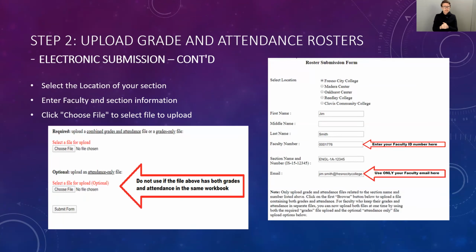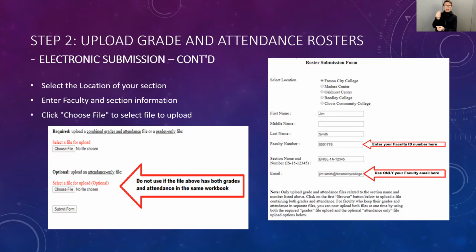And then at this point you have the form. For those that have done it, it's the same form. You're going to fill in your location, enter your name and your faculty ID number. It has to be your ID number for State Center, because I know some teach elsewhere as well. For the section name, please enter your actual section, your class. A lot of times they don't get filled in correctly, and then we can't identify what section you're talking about, because sometimes what we've gotten in the past is your Excel file where your class is not labeled within that Excel file.